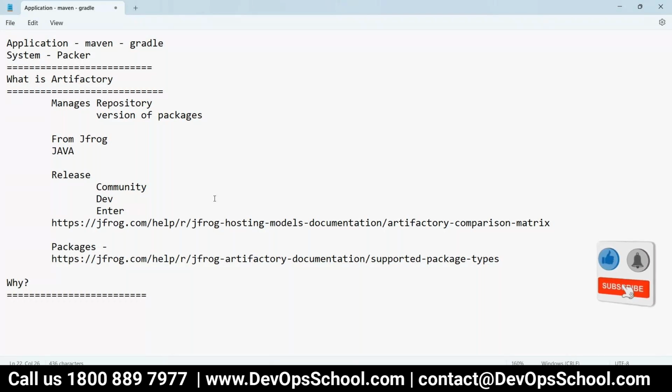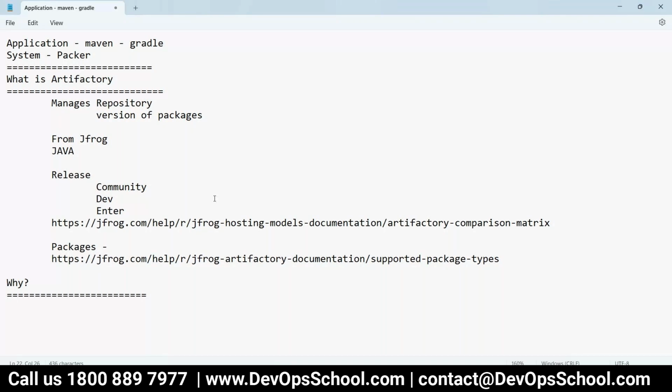You can also take a backup, because if it is centralized, you can take a backup easily. You can secure the packages easily. One more reason which we have is managing the integrity of the packages. When I say integrity of the packages, that means storage over a period of time: if you have stored the packages, a package can get corrupted because the storage gets corrupted. Here in Artifactory, the repository which we have, the technology they use is that they basically create a checksum for it. That way, the durability of the packages is longer.